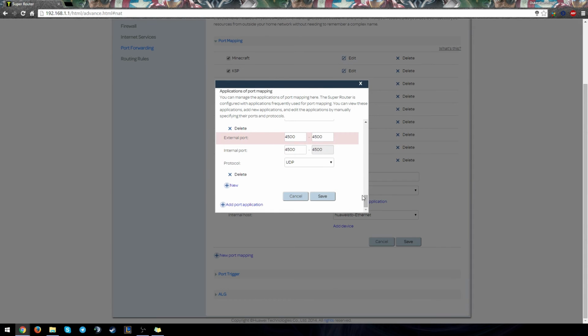And so if you do this and carry out these steps, then that means that the ports that can't be opened, chances are they should be already opened by other applications, or your router just opens them by default, so therefore you don't need to open them. However, these other ports that aren't pre-opened are now going to be opened by this port mapping. So now you can see it's added, and so that's going to open all the ports that aren't already open or aren't openable due to other mappings.